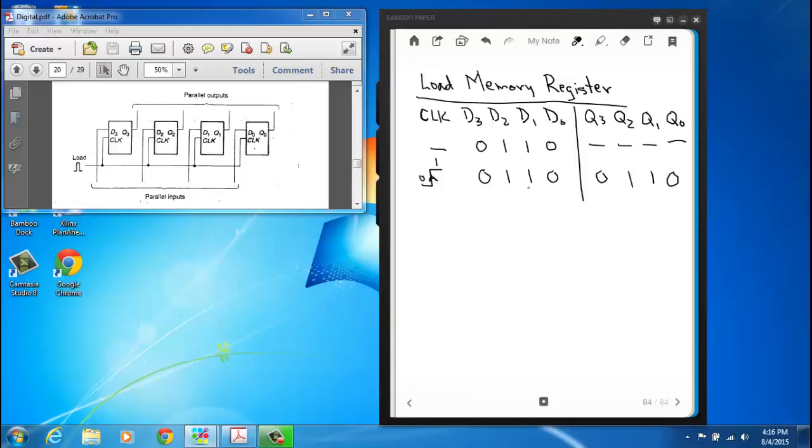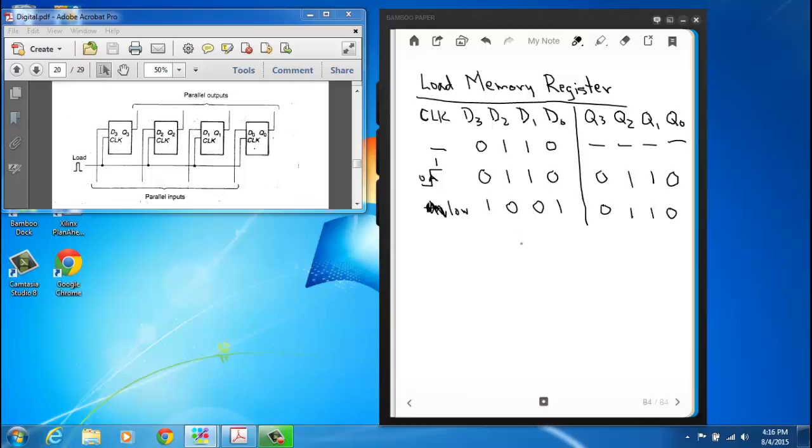Alright, so the reason why this is called a memory register, and this is its primary purpose, is that if we don't receive any clock pulses, the D inputs could be changing as much as you want. Like this could change to a binary 9, and if we haven't had any clock pulse, if the clock line has just been low, or just high, as long as it's not a 0 to 1 transition, the output of that memory register is just going to stay with the previous data. It's going to store that binary 6.